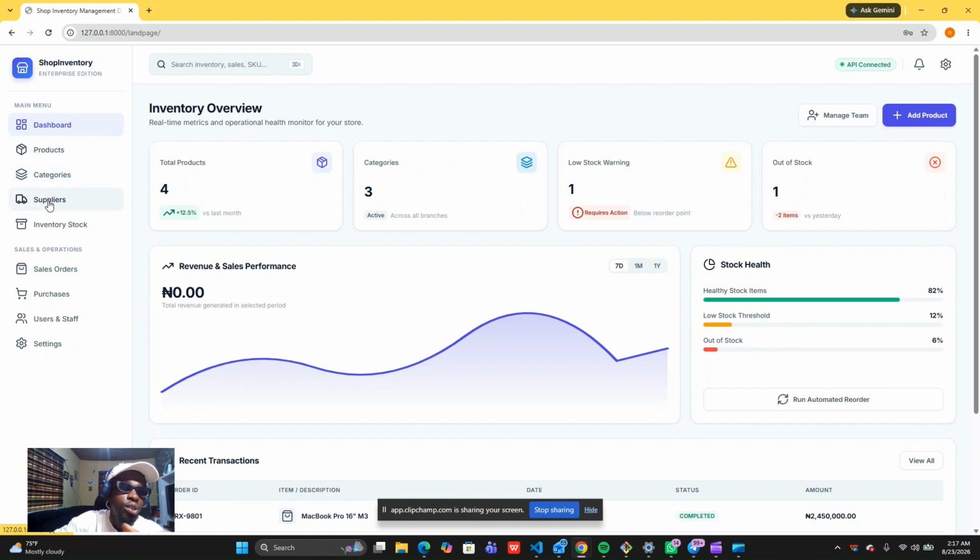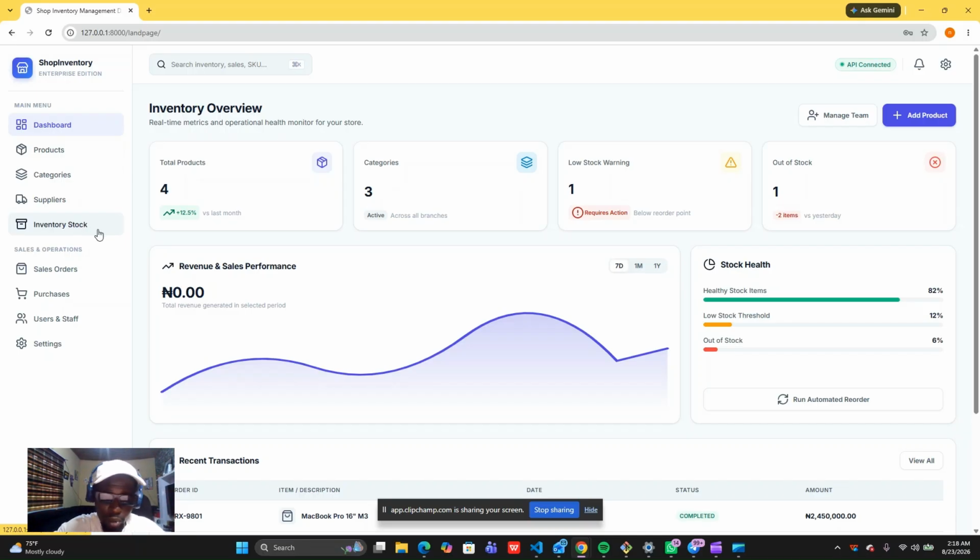This section shows where you input the details of your suppliers. This page is available for the inventory management team, the people in charge of taking records of the stock. Then there is the inventory stock, which displays the total stock and everything available in the warehouse, or in the mall, or in the factory, or anywhere.